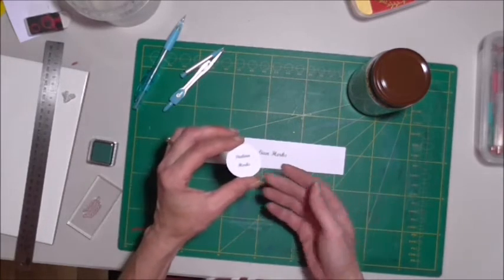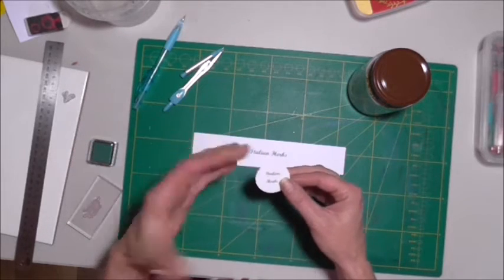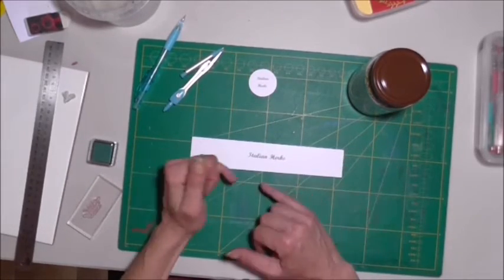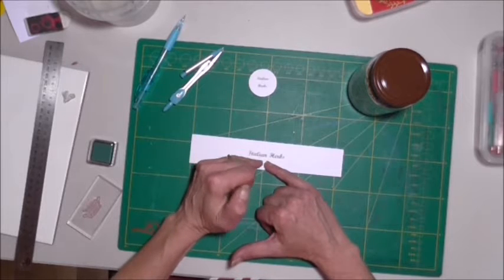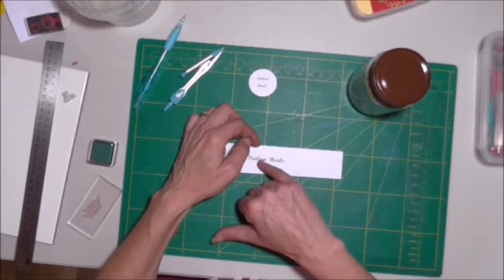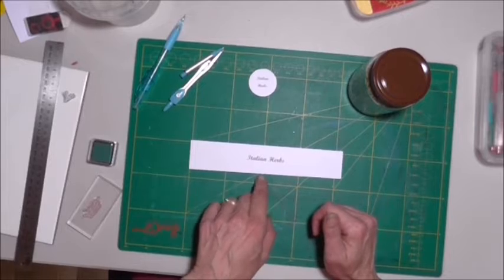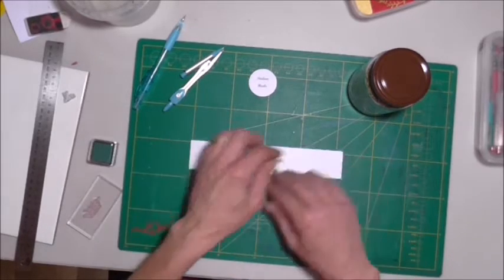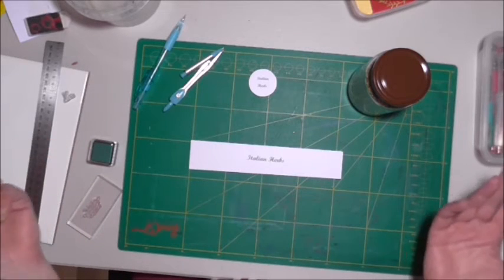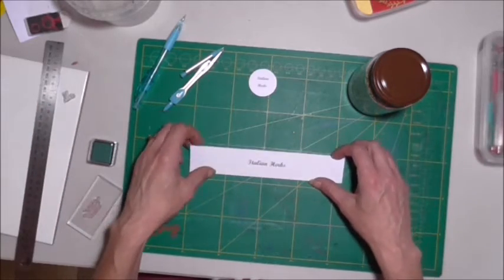Now, if you've got a die cut that's a perfect size, even better, because it'll make it nice and neat and even. And then with this one, all I've done is I found the middle of the writing, and I went 20 millimeters to one side, 20 millimeters to the other side, made myself a little mark on either side, grabbed the ruler, drew a line, and then I used my X-Acto knife to cut it. Again, you can use a guillotine or anything else that you may have floating around.